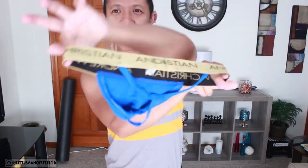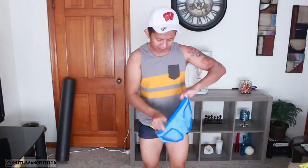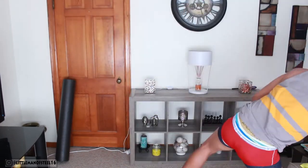Look at this. It's a thong. Do you wear thongs? Little booty. Or G-string, look at that. That's why, if you wear this for a day, I'm sure this is not gonna stay white at the end of the day, if you know what I mean. Jockstrap, I can wear this, not a G-string. Another jockstrap.